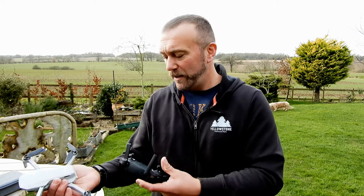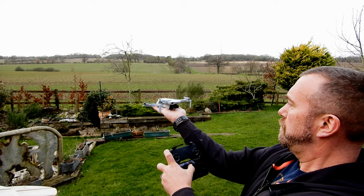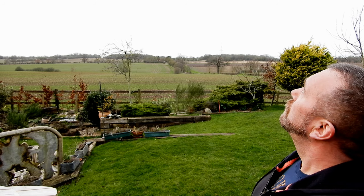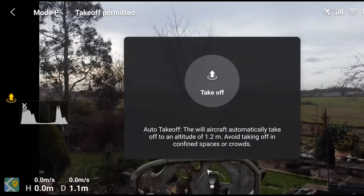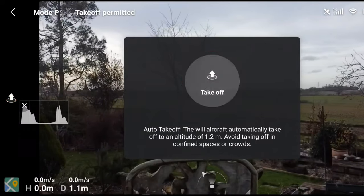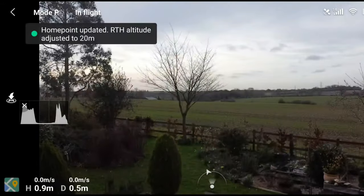So like I said, you can rest the remote on your arm, or you can try and jam it between your arm. Whether or not you're holding the drone with two fingers and a thumb, or just leaving it flat on your hand, again, it's your choice. But as I said, to use the auto takeoff, tap the little left icon, then press and hold the middle button. And the moment you let go of that middle button, it'll just take off.